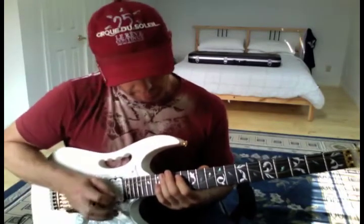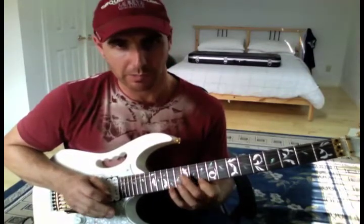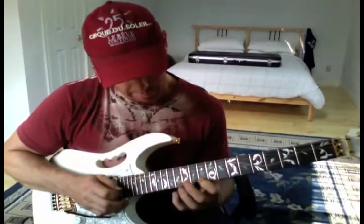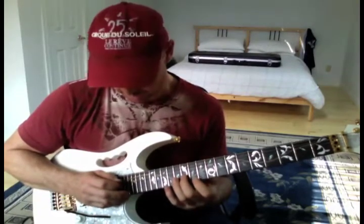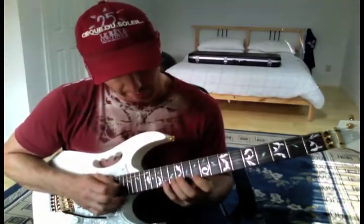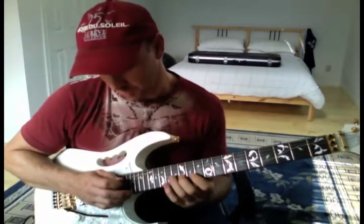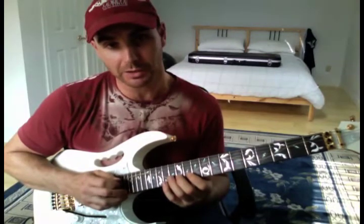Now, little finger on the F sharp on the high E string, and bend up with a whammy bar. Then we're going to do a little arpeggio thing again. This one's a D minor arpeggio, so I'm doing D, F sharp, D, B. The second time around, I'm going to change the high D to a C sharp up here.